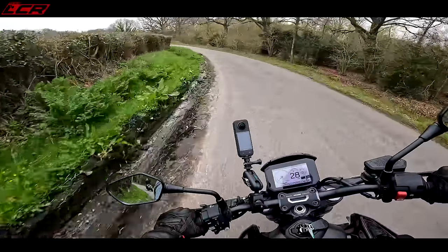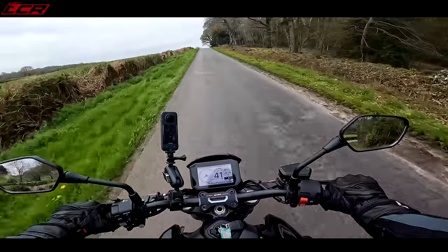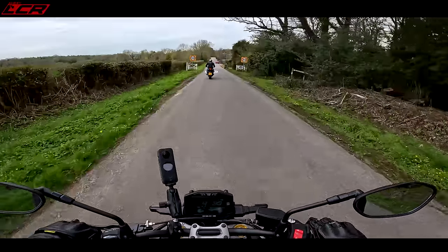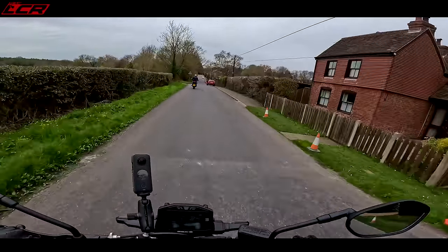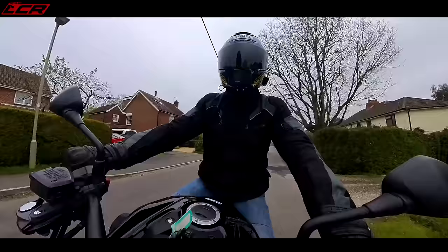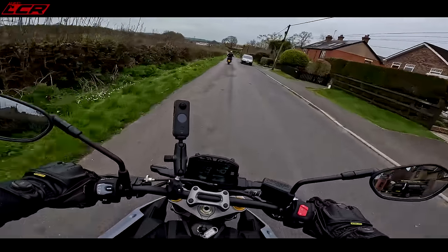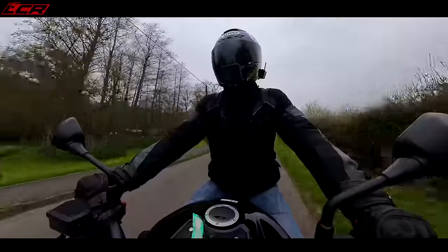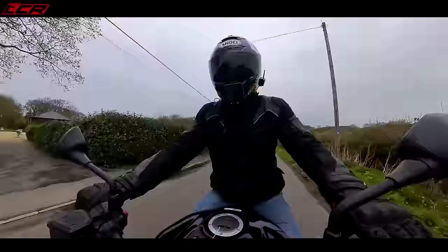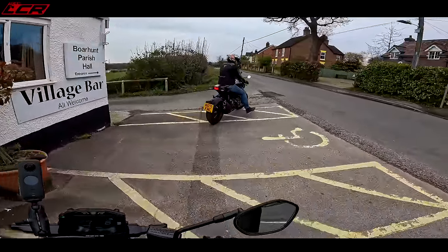Actually the handling on the Honda is a bit odd. The way it rolls in — I don't like the way it falls in. The Suzuki feels a lot more fluid. You're definitely sat in the Suzuki a little more and it's got a bit more punch. I think the Suzuki is geared down a bit compared to the Honda. The gearbox on the Honda is absolutely beautiful though — the quick shifter takes a bit more pressure to actuate but it's a bit smoother. The Honda engine has a bit more vibes through the bars — it's a bit buzzier.